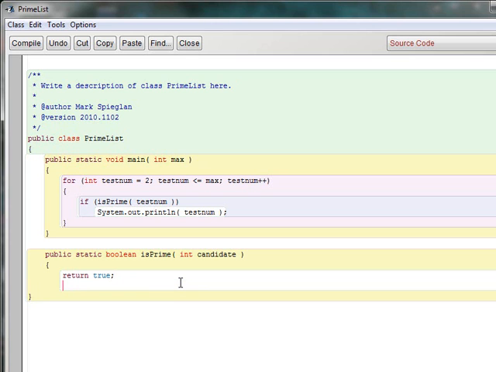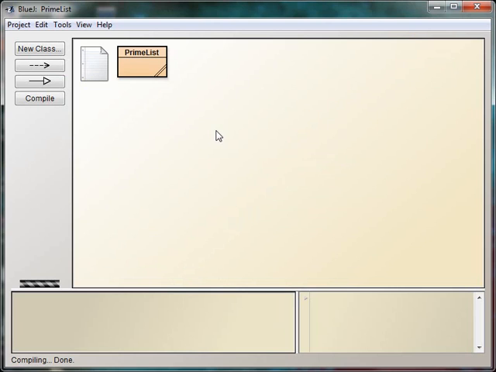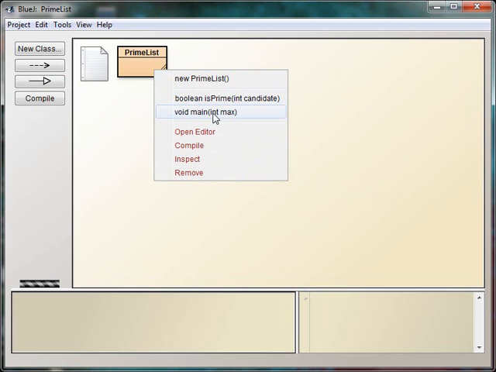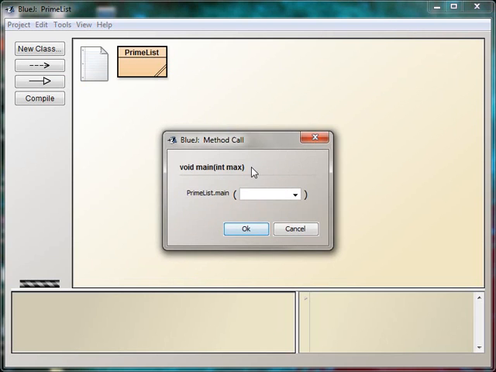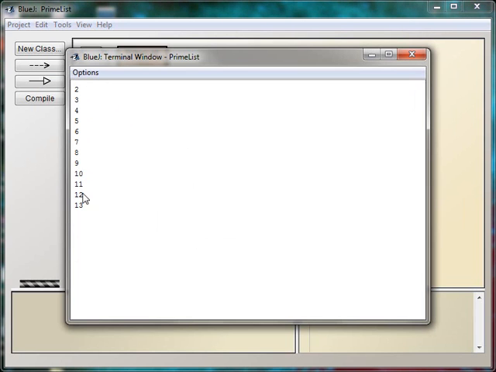This is what we call a stub. We have stubbed out this isPrime function to fit in where we're calling it, just to test that everything is syntactically okay, but it doesn't do anything. It just returns true all the time. So we should see the same result as before. Run main, type in 13 this time, and again we get all the numbers.